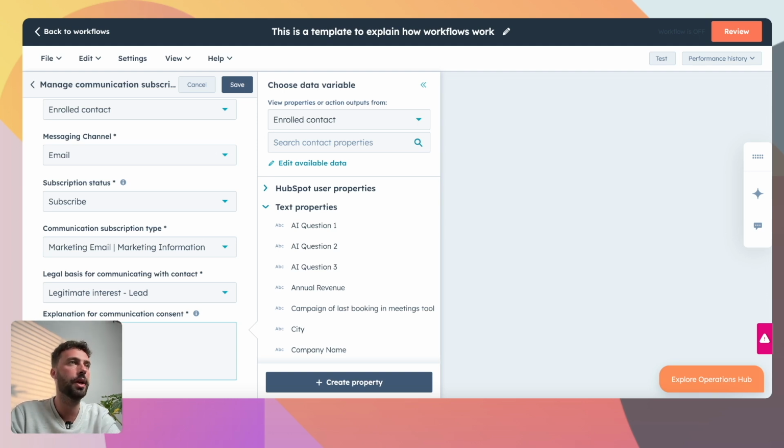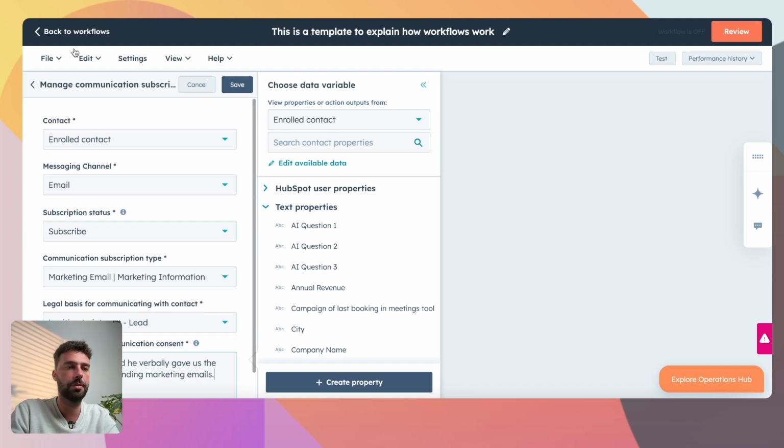So I'm not a lawyer and I tell you, you should not use that. You should make it clear at the beginning when someone fills a form so they can receive your communication. But let's say it's a lead you met in an exhibition and he told you verbally, oh yeah, I really want to receive your sample email. You can say met at an expo and he verbally gave us the authorization of sending marketing emails.